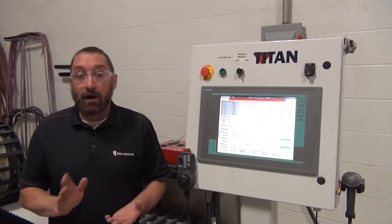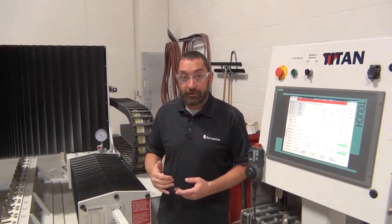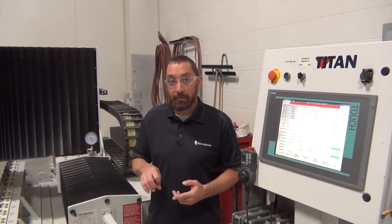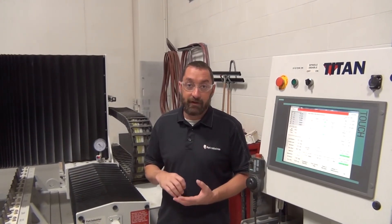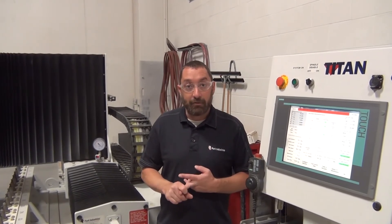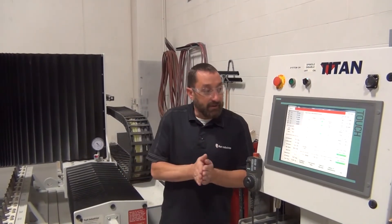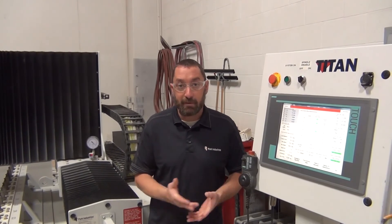That's all it is for referencing. If you're referencing on a Titan, double-check your tool pockets to make sure it's changing tools correctly, since referencing can move the tool pocket position slightly. Also double-check your laser — do a spindle laser core test and fine-adjust your laser into that core test. If you're on a Fusion, double-check your 0, 0, 0 points, remark and change them if needed, and run a calibration square. Give our customer service department a call if you have any questions with this process — that is how you reference the machine. Thank you.